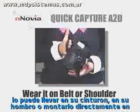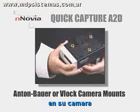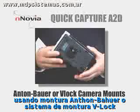The Quick Capture A to D functions as a deck, a media converter, and a hard drive all in one. You can wear it on your belt, you can wear it on your shoulder, or you can mount it directly to your camera using an Anton Bauer mount or V-Lock mounting system.